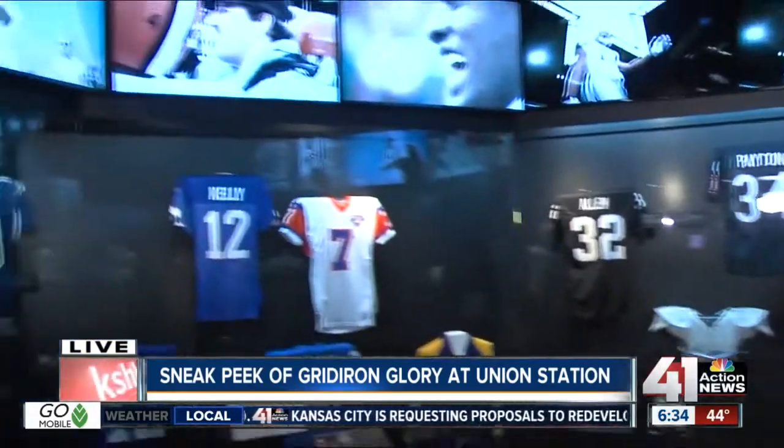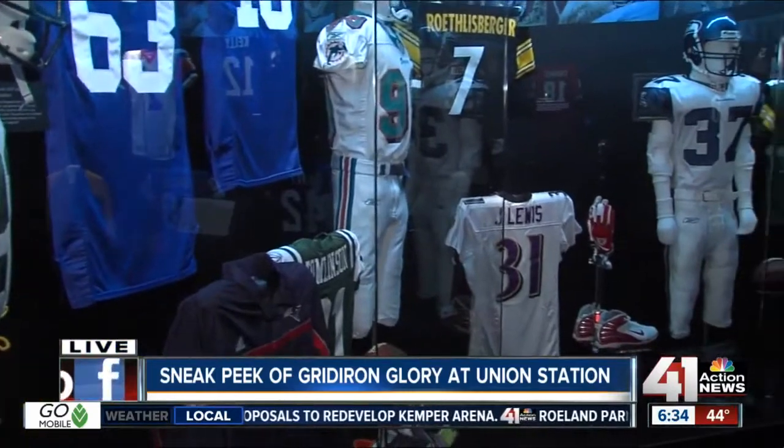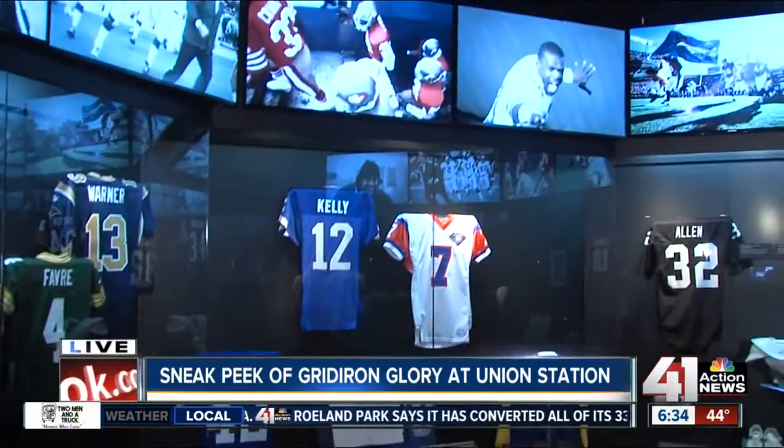We're with Salim Chowdhury, who is from the Hall of Fame. This is extra special because the Hall of Fame does a traveling exhibit, but this one is special. What's unique is that we've had a great partnership with Union Station as well as the Kansas City Chiefs. We have over 200 artifacts — some of the priceless artifacts in the pro football collection in this exhibit — which in itself is enough for anyone to see. But along with the partnership of the Kansas City Chiefs, they've brought 26 caseloads of objects that visitors here can see. That's really going to be an exciting experience for everyone.